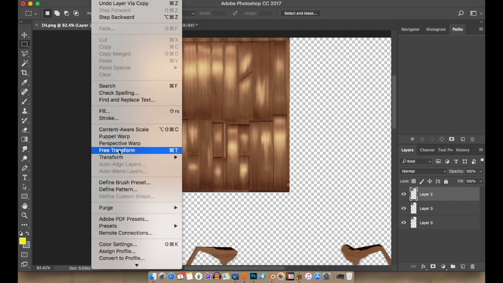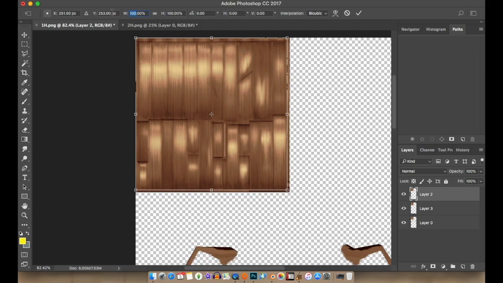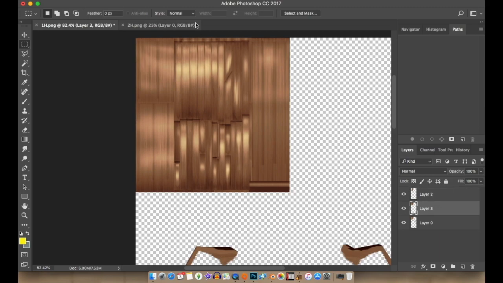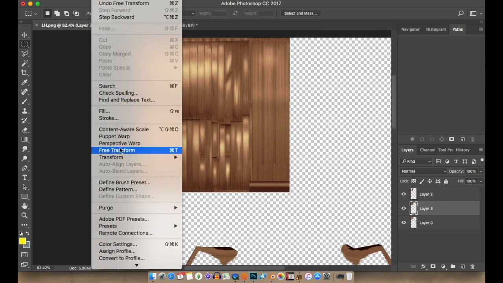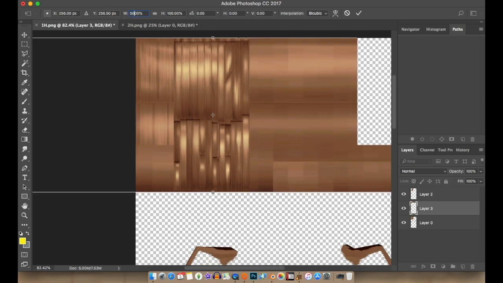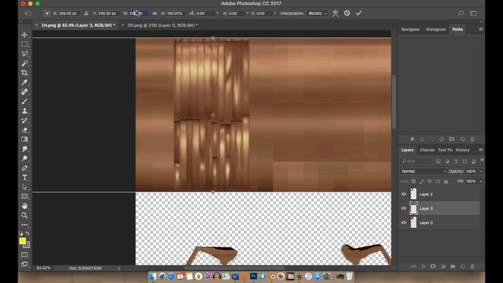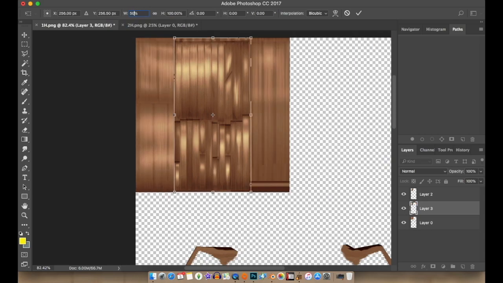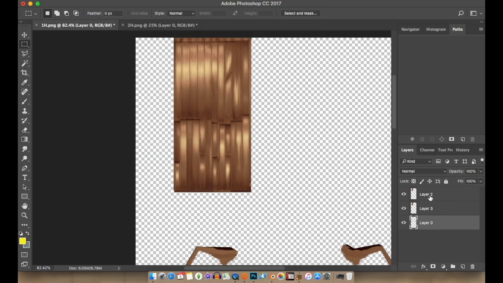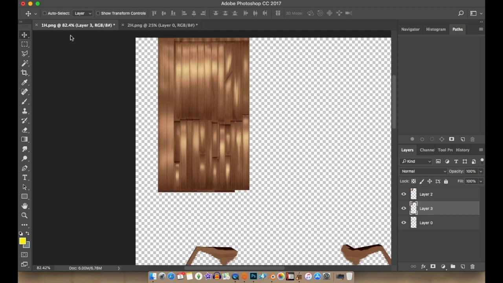We're going to go to edit, free transformation, and I'm going to make the width 50%. Double enter, and with this one I'm going to go free transformation, width 50%. Oh, not 5,000. 50. Oi, what happened there? Did I do copy? I did. Let's get rid of that then. I did layer via copying instead of layer via cutting, and then I'm going to move that to the side.